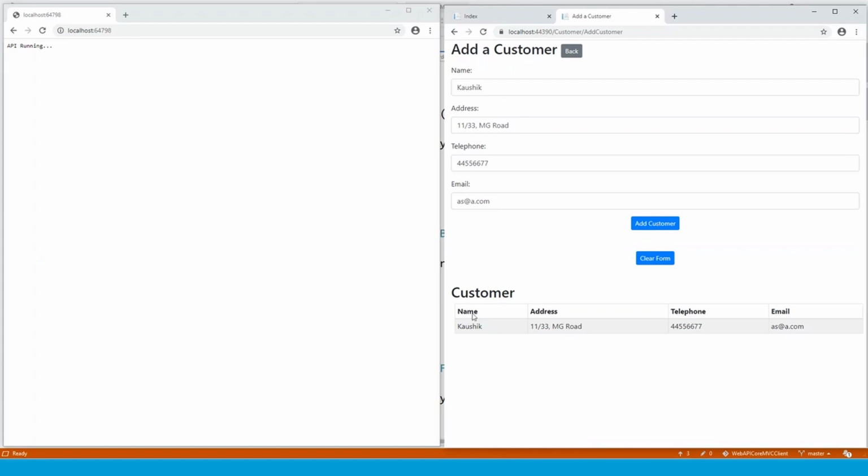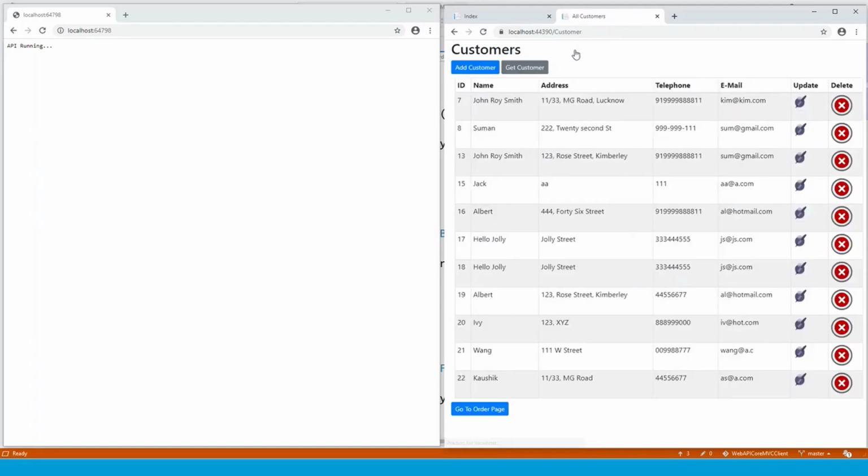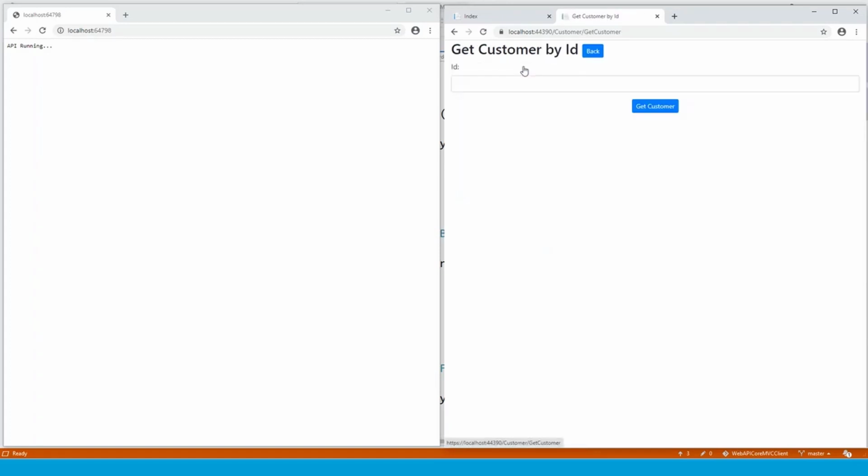Immediately the customer appears in a different form below, and you could clear the form. You could go back to the customer and get a customer by ID basically. So ID is 8. If the customer exists, it will get the customer. Okay, so we'll do all that in the actual project.